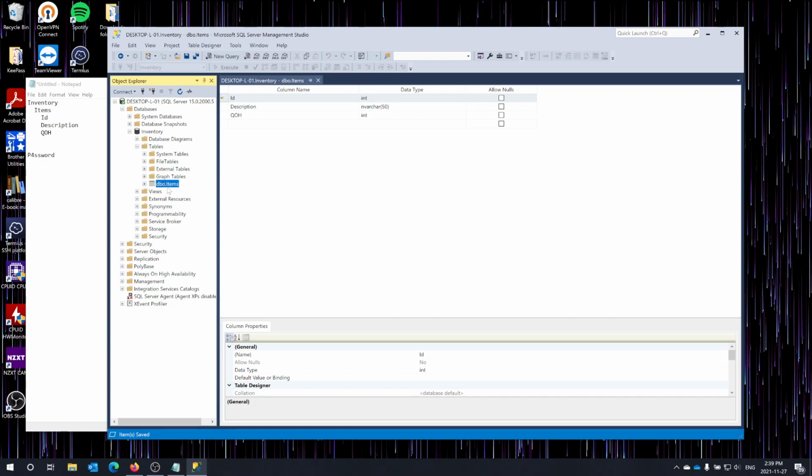Now I'd like to make another table. Actually, I'll do that later because I'd like to make another table to show auto-incrementing IDs. So for now, we're done. I'll stop the video, and this video was really about installing SQL Server. The next video, which I'll post immediately after, will be how to read data and how to use Microsoft Visual Studio and C# to read your data, insert data, and all those kinds of things. Okay, that's the next video.